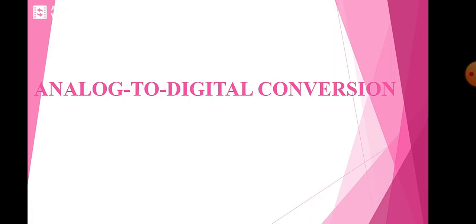In the case of analog to digital conversion, the input information will be in analog form, and through the transmission media, the analog information will be converted into a digital signal. Once again, at the receiver side, the digital signal can be converted back into the analog signal, analog data, in order to get back our original information.